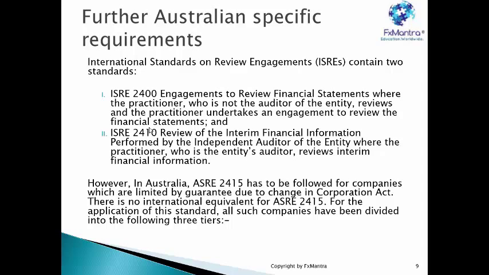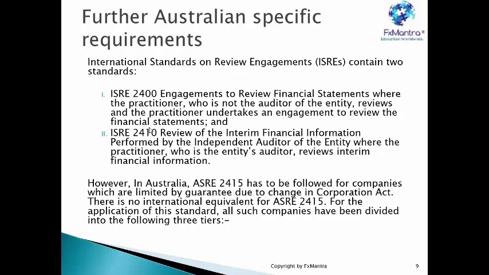And ISRE 2410 is for the review of interim financial information. For a non-listed company, we release financial information to the public once a year. But for other companies, like public listed entities, there could be multiple reporting periods. For example, you could be asked to report per quarter as per the laws applicable to you. So there could be a review of the interim financial information, which could be done by the independent auditor of the entity. Here we are talking about two situations. One is where the auditor of the entity does the review, then 2410 is applicable. If some other practitioner comes to do the review, then 2400 is applicable.